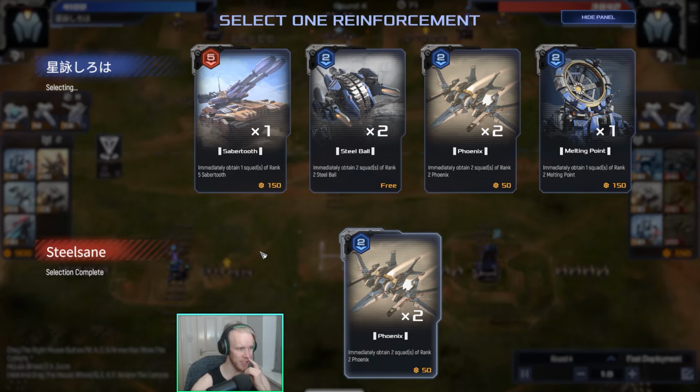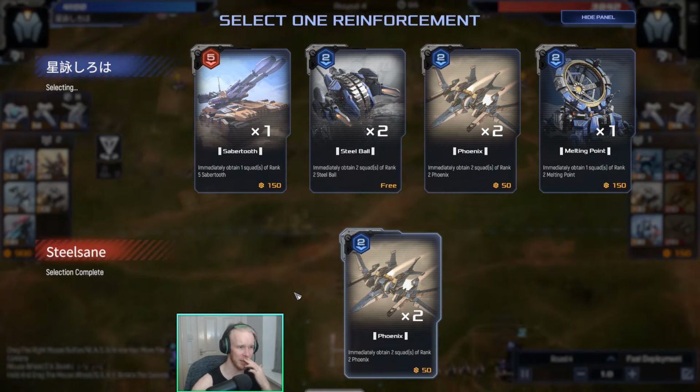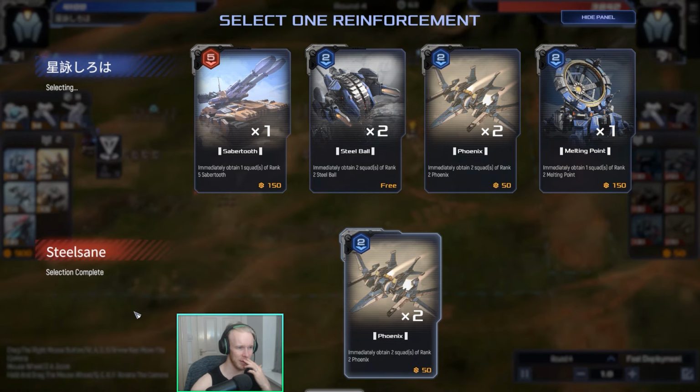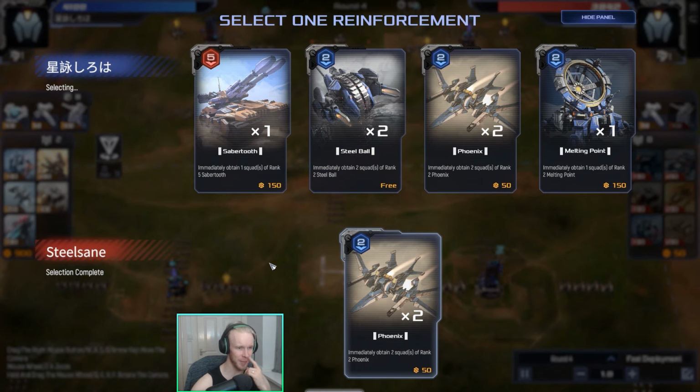Into the Stormies themselves. As for what Blue's going to pick up, I mean, you can't go the melting point, right? Surely you just can't go the melting point. There's just too many small units on the field. There's no major need for it. Feels like Phoenix is probably the safe option for both players.